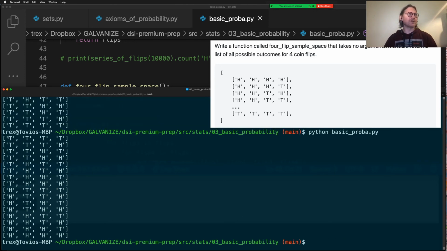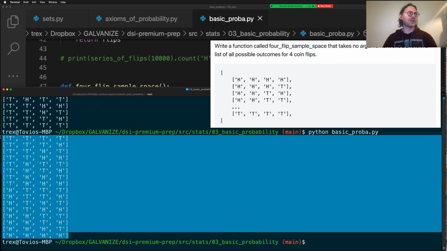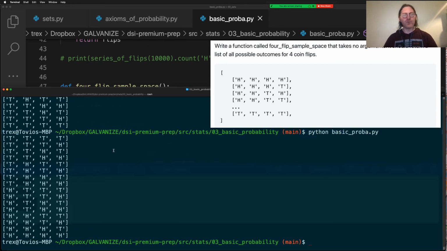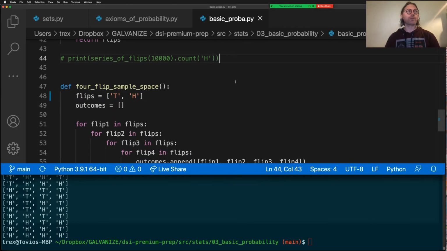So I might think about this in terms of binary as tails, tails, tails, tails, or 0, 0, 0, 0. So this is counting in 4-bit binary, but we've replaced the 1 and 0 symbols with heads and tails.